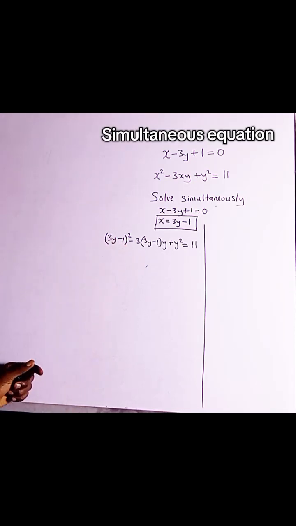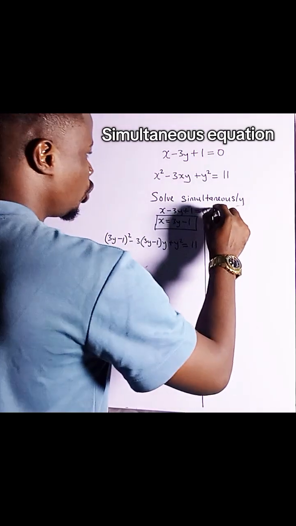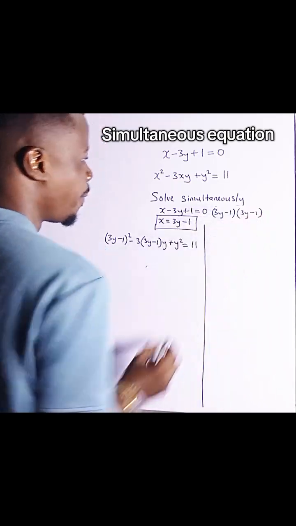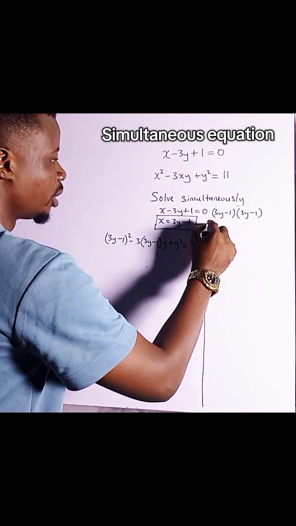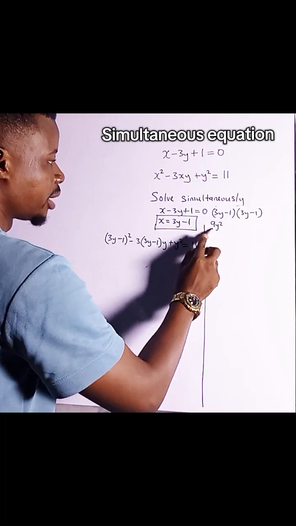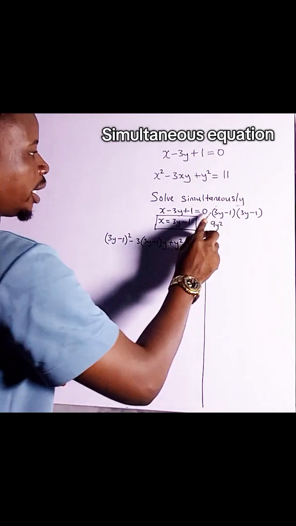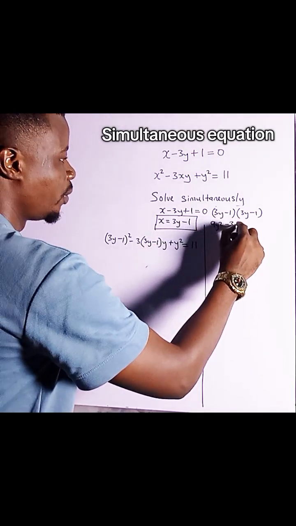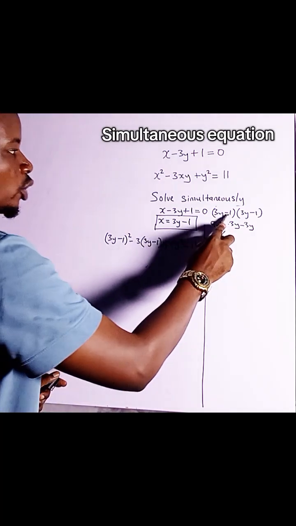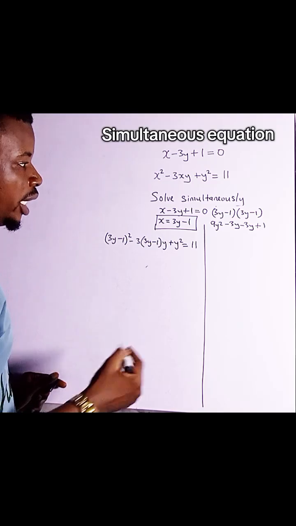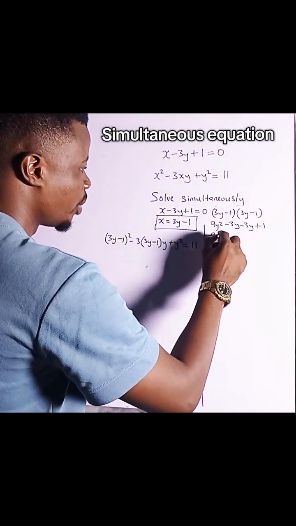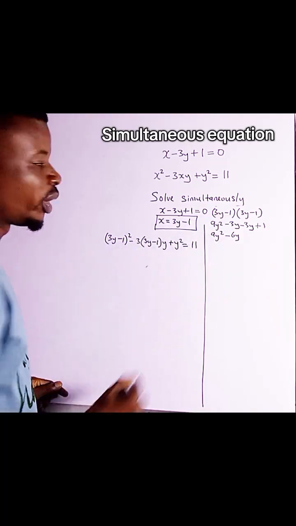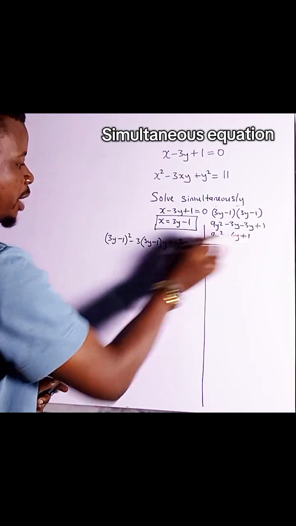11. Now let's expand this. How do we expand this? So, algebraic expansion, we have 3y minus 1 times 3y minus 1. 3y times 3y will give you 9y squared, because 3 times 3 is 9, y times y is y squared. Now 3y times minus 1 will give you minus 3y. Minus 1 times 3y will give you minus 3y. And minus 1 times minus 1 will give you plus 1. If you simplify further, you have 9y squared minus 6y, because minus 3y minus 3y is minus 6y, plus 1. So this is the expansion for this.